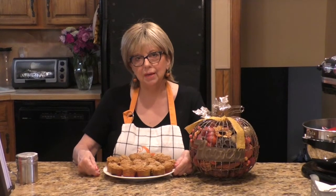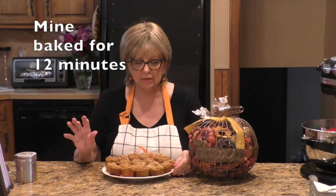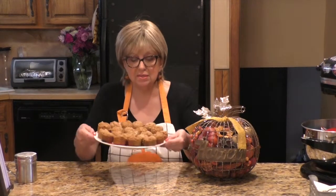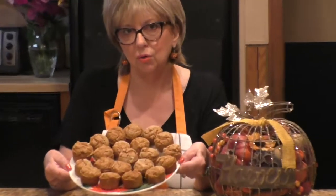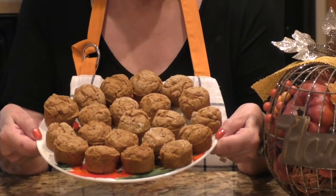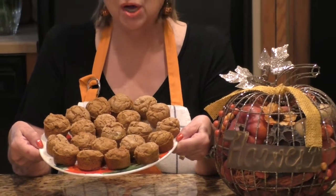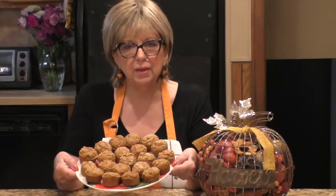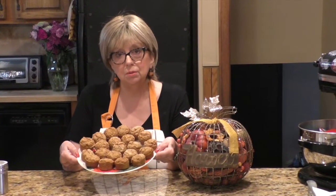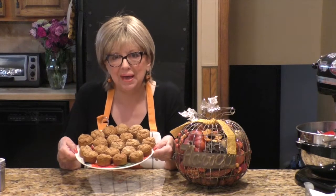All right, I took these babies out of the oven. I kept them in there for about 12 minutes. I checked them with the toothpick. Now these are a very moist little popper, as you can see here, and they come right out of the muffin tin with either a spoon or a fork. They look more like a little mini muffin. So if you're having trouble rolling the moist dough into balls, don't even worry about it. Just do the best you can and get them in the muffin tin. They should make about 36 mini poppers.